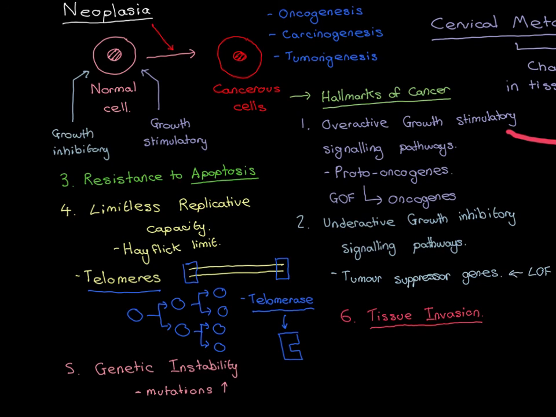We don't understand how cells move very well at all, and we certainly don't understand which proteins you need to get mutations in to allow a cell that was previously not able to move to start moving. However, the process by which cells move is going to be disturbed in the cancerous cells, and that's what allows them to invade tissues. Now, people often put along with tissue invasion tissue metastasis, so invasive and metastatic. However, the cell does not need to be metastatic for it to be called cancer. If it's metastatic, then you will refer to it as metastatic cancer, which is even worse than non-metastatic cancer.